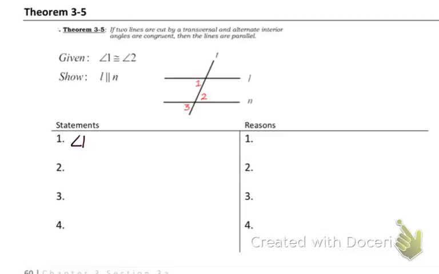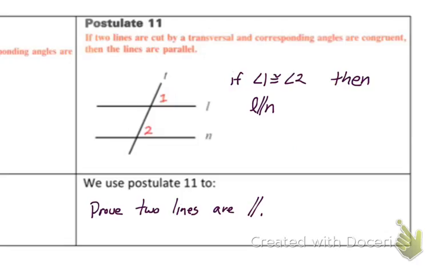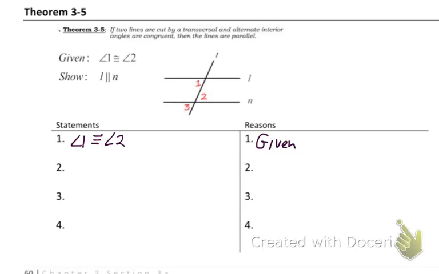I know the first step. I'm going to get it this time, Evan. All right, angle 1 is congruent to angle 2, and that is my given. We only have one way to prove that two lines are parallel right now, because it was the one thing that I started with, and that is postulate 11. Postulate 11 says if two corresponding angles are congruent, then my two lines are parallel. So I want to prove that two corresponding angles are congruent. What should my next step be?